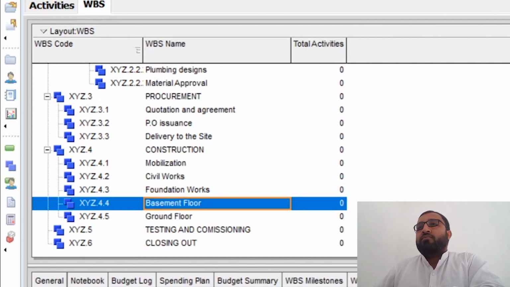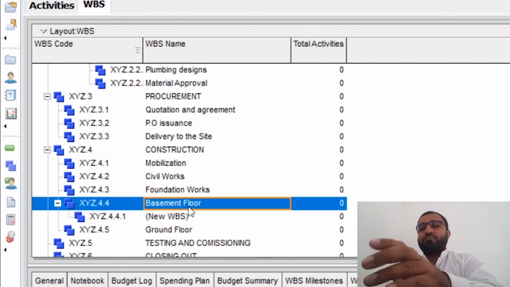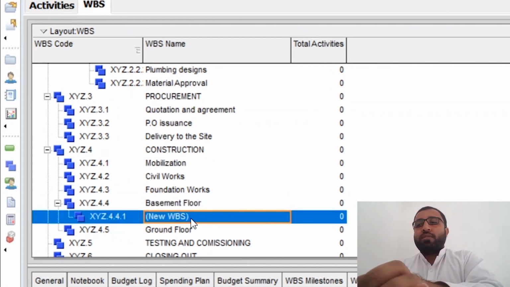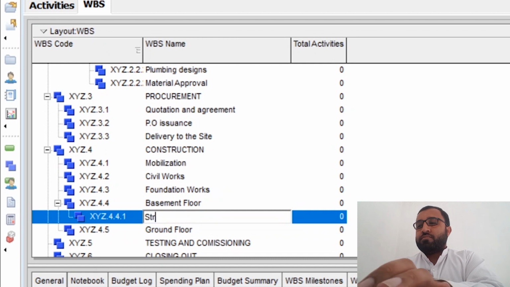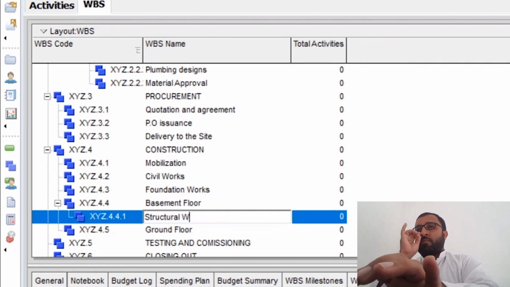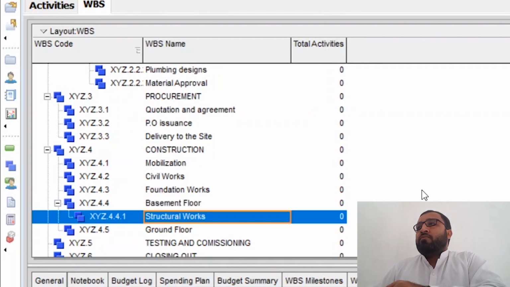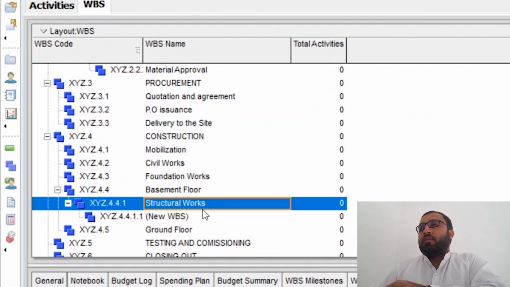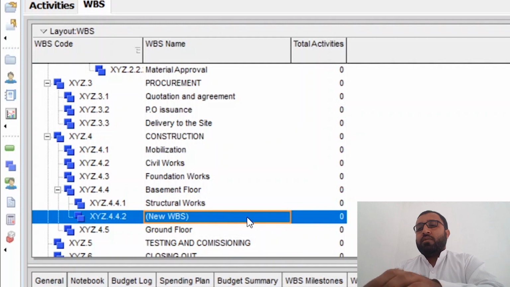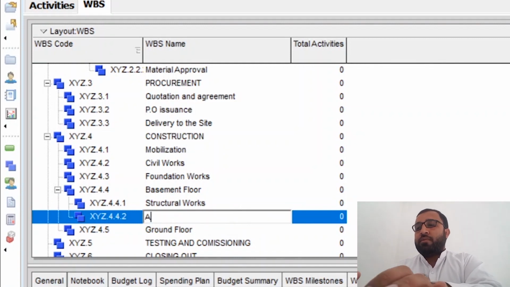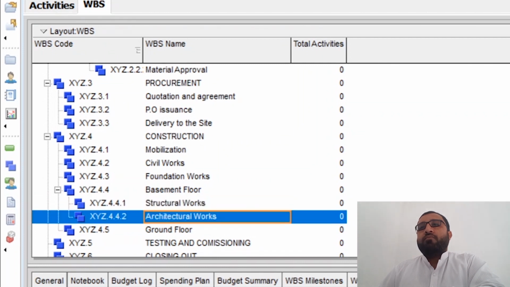In the basement floor, we are going to divide into structural works, and after the structural works, architectural works.